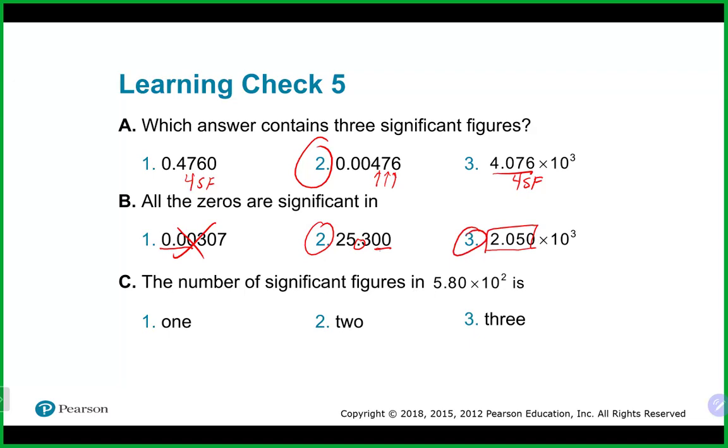Lastly, 5.8 times 10 to the 2 has 3 significant figures. So again, what will happen sometimes, like I was saying before, is somebody will have this number and they'll turn it into decimal form and write it like that and go, it has only 2 significant figures, right? Because they didn't really do it correctly. So again, you don't want to do that. You want to look at it when it's in scientific notation and count it. Any questions on that there? Good. Yep.